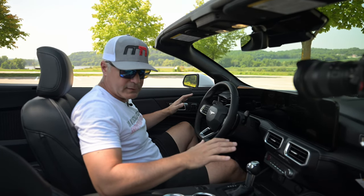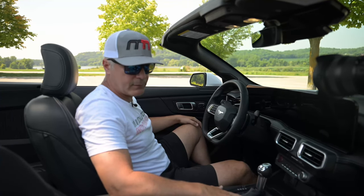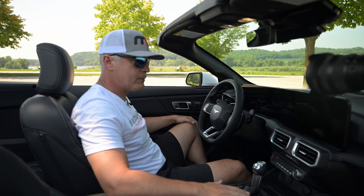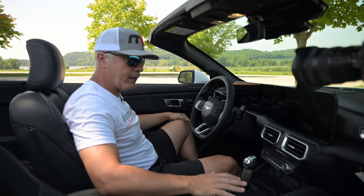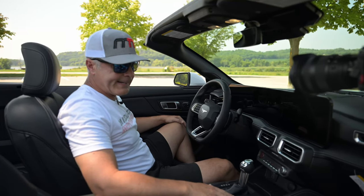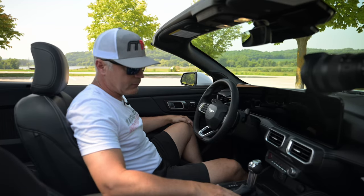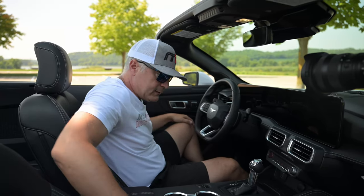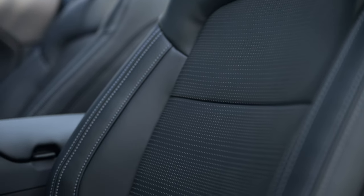The interior is one of the highlights of the new S650 platform. This is a premium car. Again, base price $51,500, and after all the options it's topping out around $59,300 plus destination and delivery on the window sticker. But the interior is absolutely fantastic. The quality of the leather and the seats — these are not the Recaro seats, but they're air-conditioned and warmed.